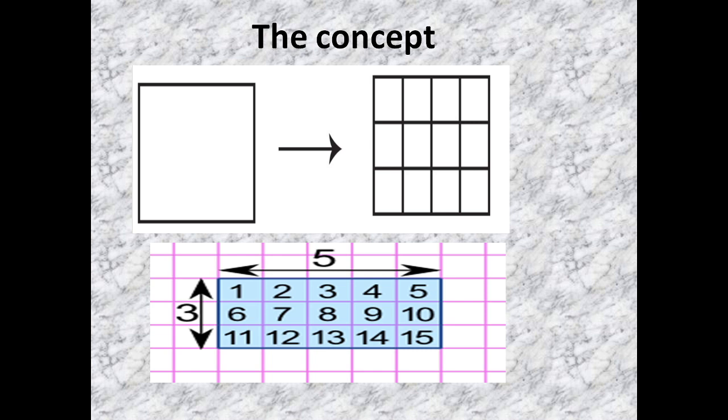See, here is a rectangular figure. So this rectangular figure is divided into unit squares. So here if you count the unit squares, there are 1, 2, 3, 4, 5, 6, 7, 8, 9, 10, 11, 12 square units in the first picture. In the next diagram, it is clearly visible that there are 15 square units. These 15 square units are arranged as 5 rows and 3 rows, 3 rows and 5 columns. Right?